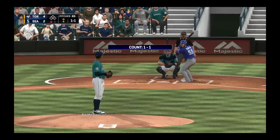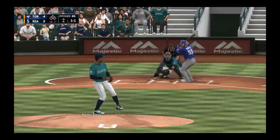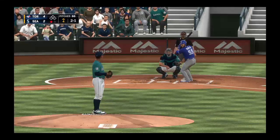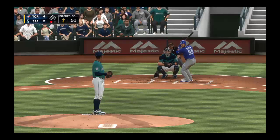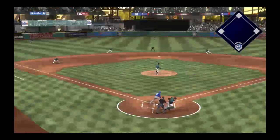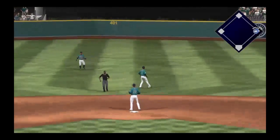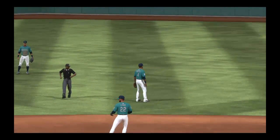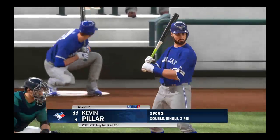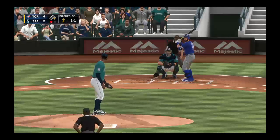The catcher, number 55, Russell Martin, now reached base via the walk in his first plate appearance. And he'll come back with 1 in the dirt as the count moves to 2-1 now. Grounded back up the middle. Oh, and he can't come up with it. And they'll have no play as he reaches first base safely. Digging in and looking for more, Kevin Pillar. He doubled earlier and carries a 2-for-2 line into this appearance.